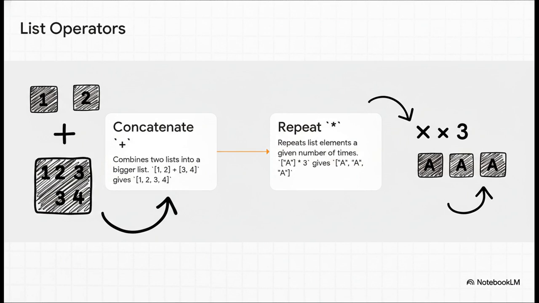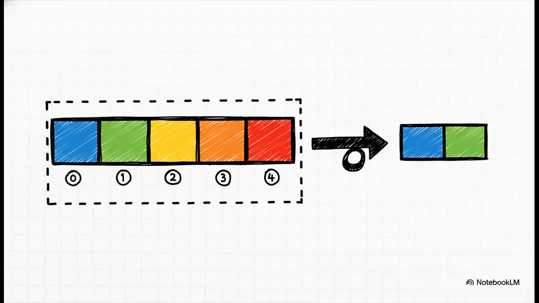But what if you want to work with the whole shelf, or maybe even 2 shelves? Well, Python gives us some neat shortcuts. The plus sign lets you just smash 2 lists together to make one big one, and the multiplication sign lets you repeat the items in a list over and over again. This is actually super handy when you need to create some starting data. And hey, if you've worked with strings, this will look familiar. You can slice a list to just grab a little piece of it. You just tell it where to start and where to end, and Python gives you a brand new, smaller list with just those items. Just remember, it grabs the item at the start index, but it stops before it gets to the end index. So 0, 2 gives us items 0 and 1.